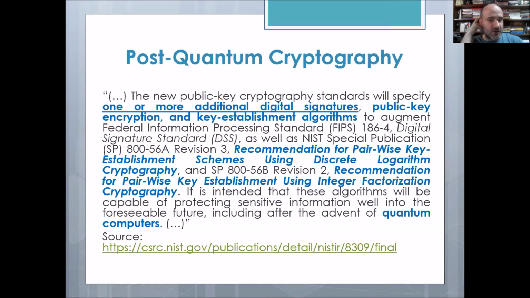One issue that is raised is that new public key cryptography standards will need to be put into place, and this is the major issue for this line of research, to be resilient against an attack from a quantum computer. So one of the recommendations is that they will have to specify one or more additional digital signatures, public key encryption, and key establishment algorithms.